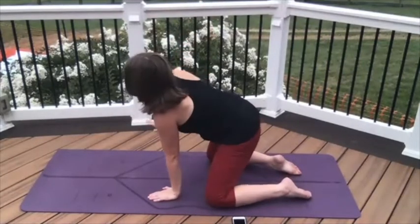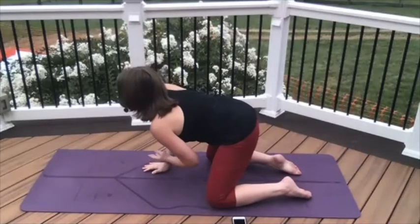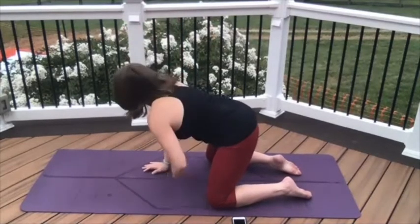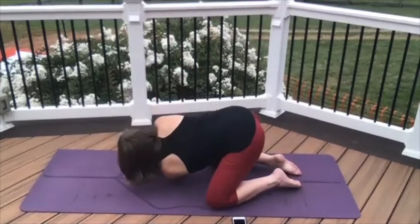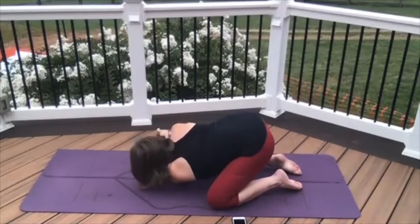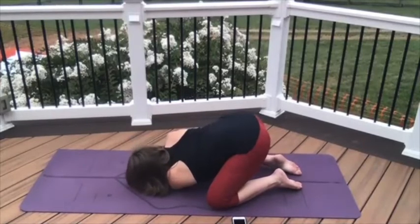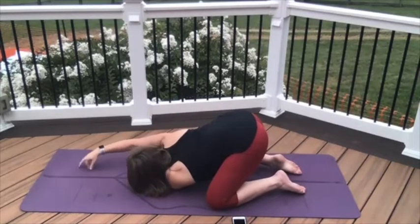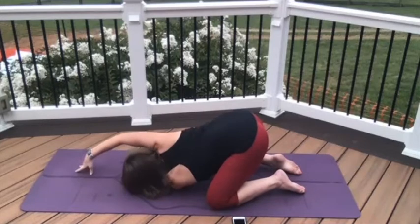Drop the right hand down to the mat, press into the right, reach the left. Thread the needle. Rest the left hand down to the mat. Rest the left shoulder down to the mat. Feel the stretch. Rest the left cheek down to the mat. The right hand can walk forward towards the front of your mat, opening up the shoulders here.